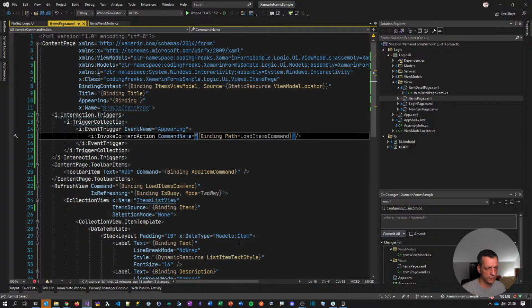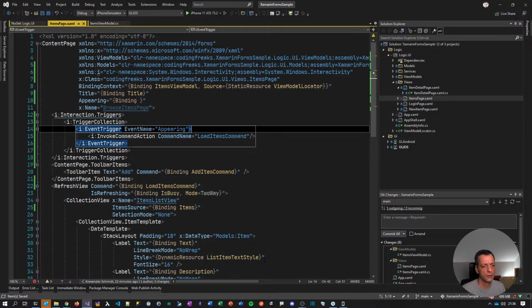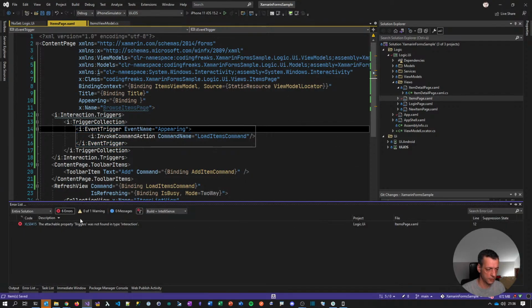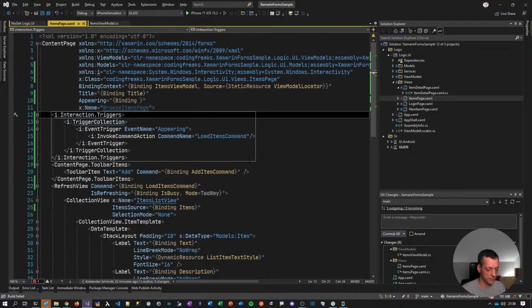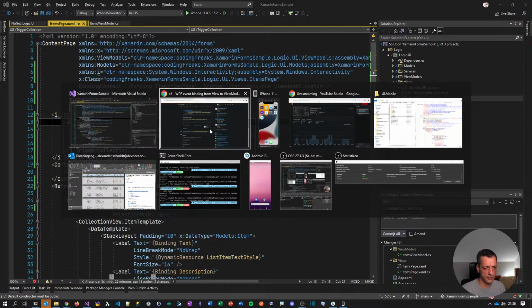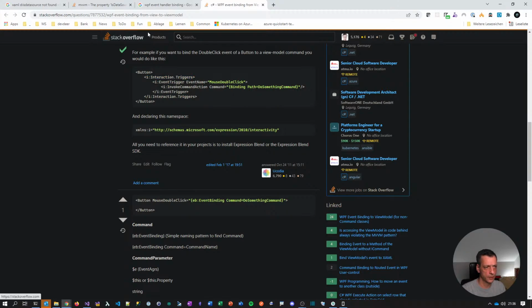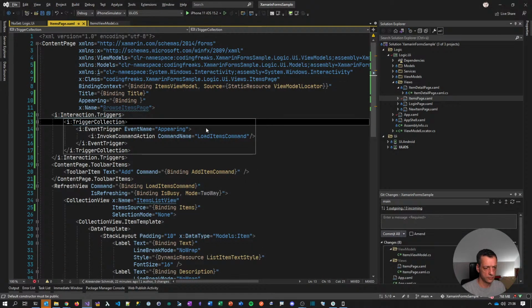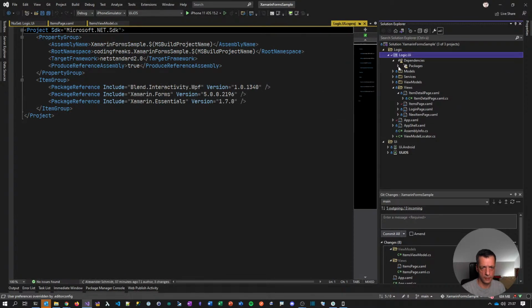Command name is, oh, it's modernized. Never ever will this work. Is it even building? No. No attachable property triggers is found. Okay, there it goes. So let us see what we got here. So it's something new, which I don't know, but you know, it's all about exploring stuff like that.